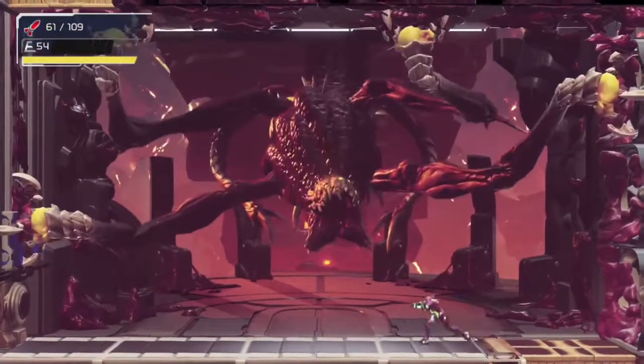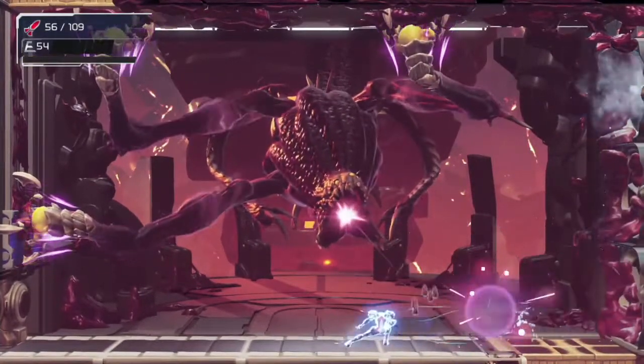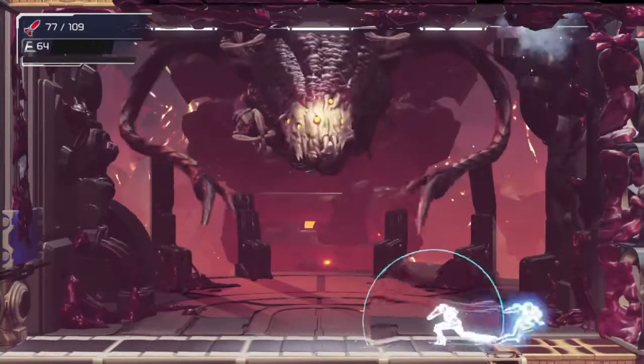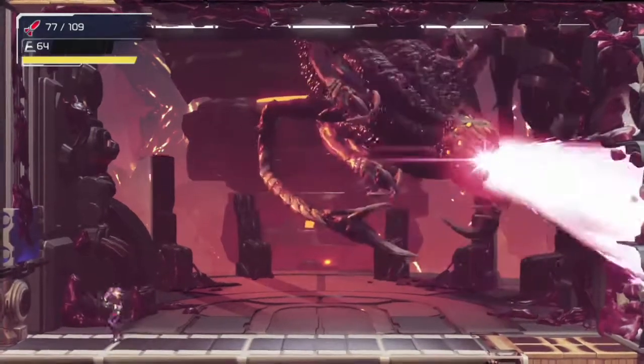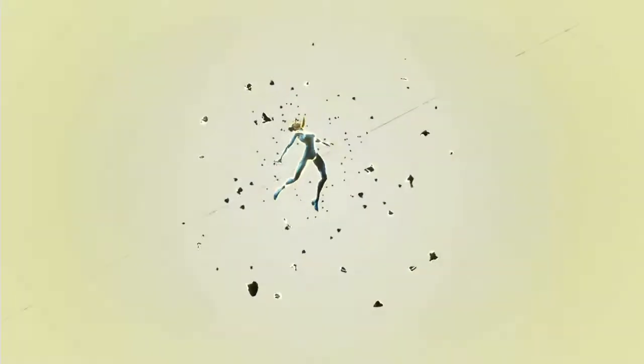Oh no, here we go. Oh, so he does have two forms. Excellent. Alright, and now he's target locking me as well. This is fun. Oh, what? Hang on, what's he doing? This seems fair. Oh, okay. What the heck? What the heck? Okay.